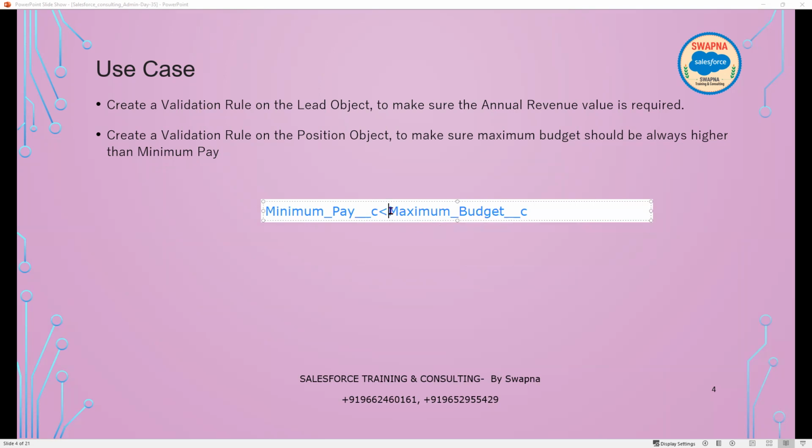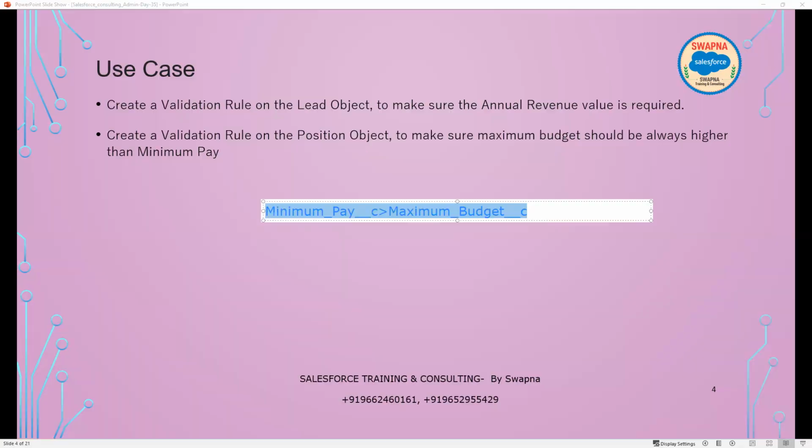Or else, if I see that minimum pay is higher than the maximum budget, I want to show an error message, or show a validation message, to the users on the position object.